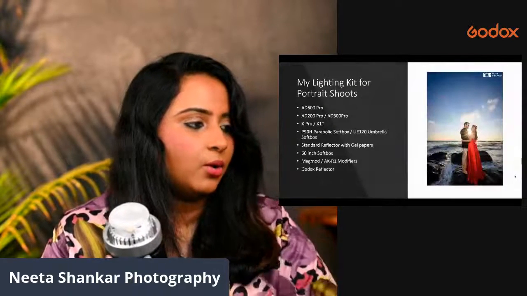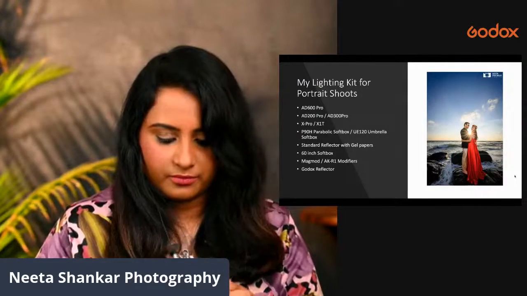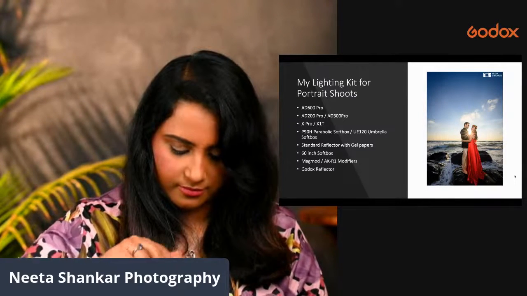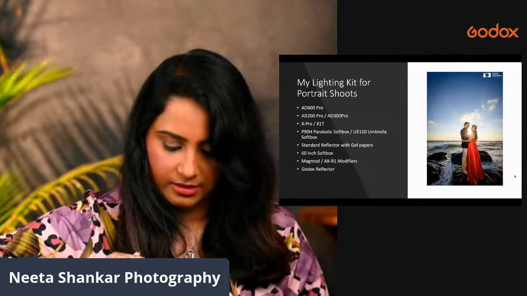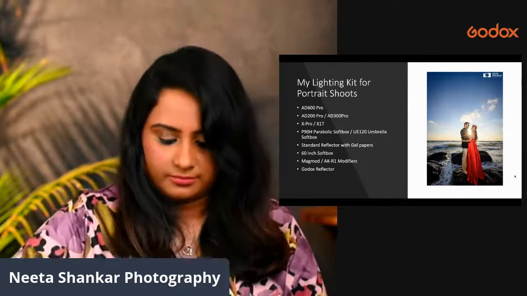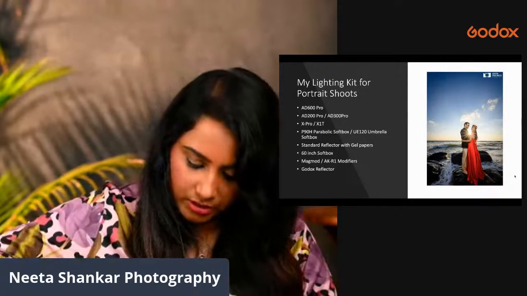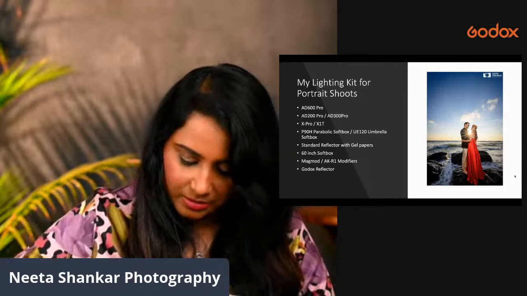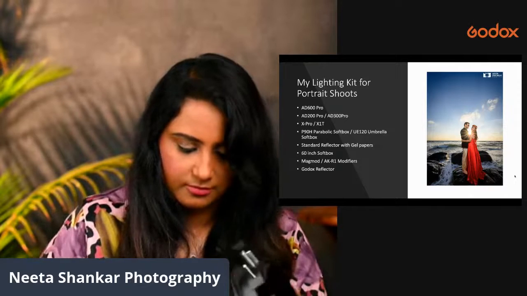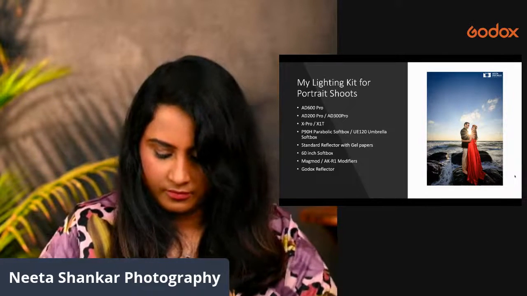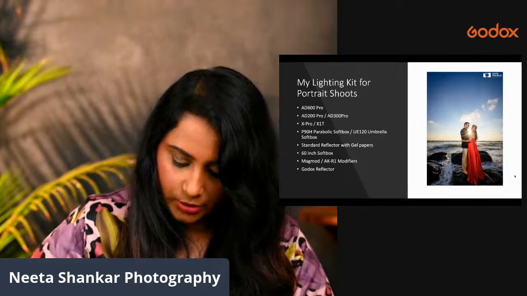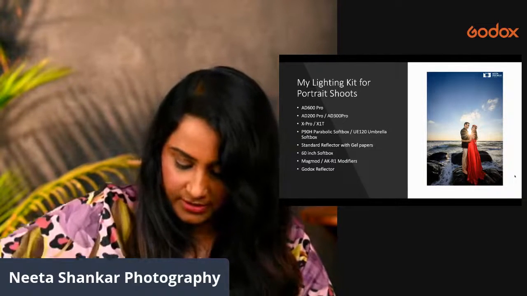Okay, so yeah, this is how you would connect. Sorry, I put it opposite. Let me just switch that. Yeah, so this is how you would connect your AD300 to any of the Bowens mount modifiers.